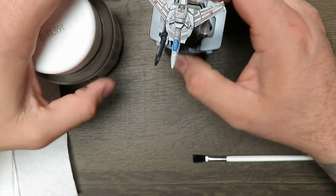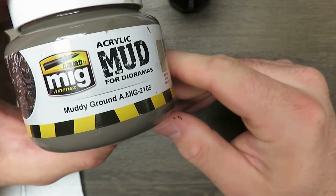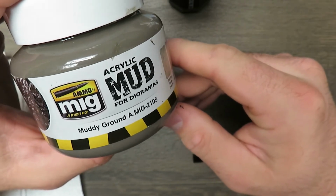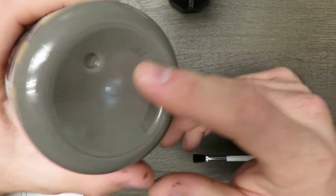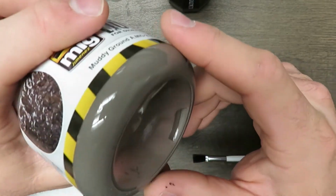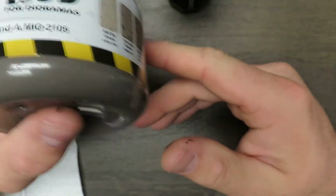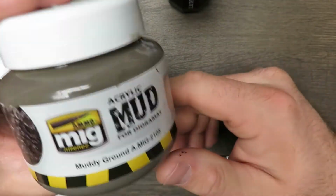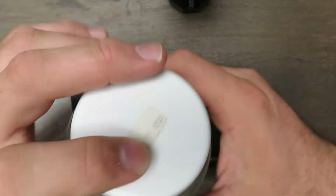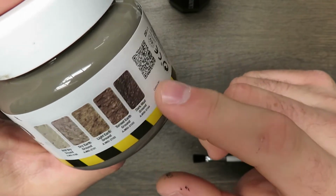We're gonna fill in that base with some pretty easy stuff to use. The Ammo of MIG acrylic mud for dioramas. It's just a greenish gray colored sand paste, and this is our use-around-the-shop community jug of it, so it's convenient. They make this in a variety of other colors, as you can see from the back. I like it. I wish they had a little bit more variety.